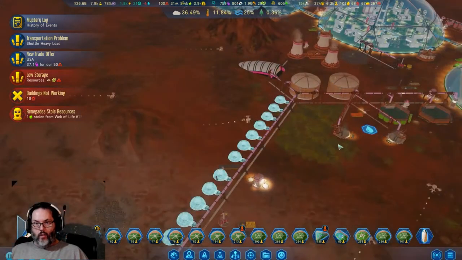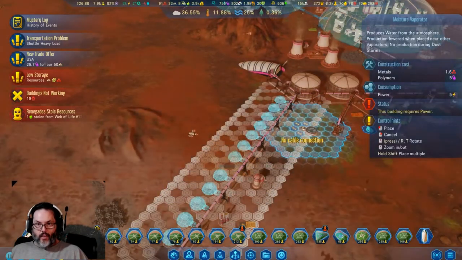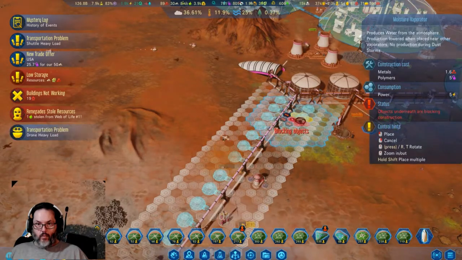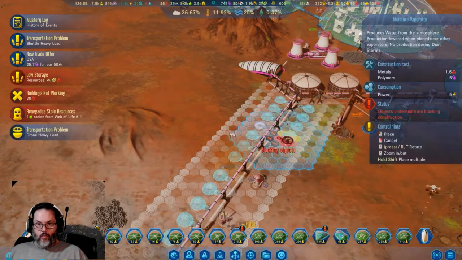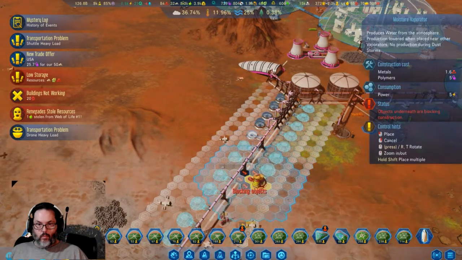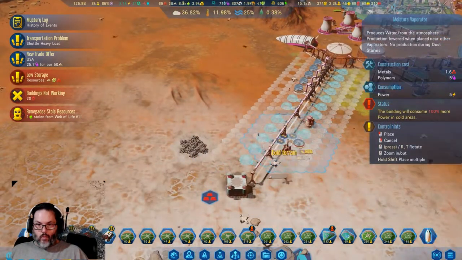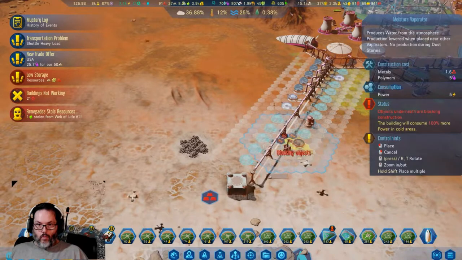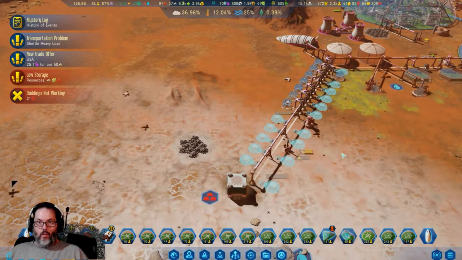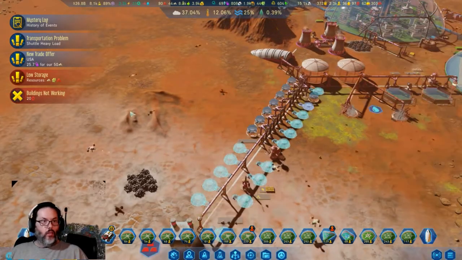All right, we'll line those up. Oh, and I can turn them on the other side, right? I can. So I shall. All right, we'll get those up and running. Upgrade them all.